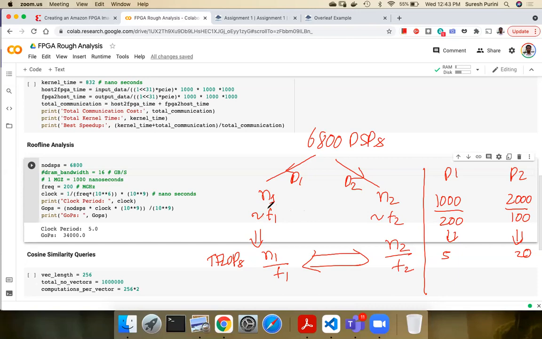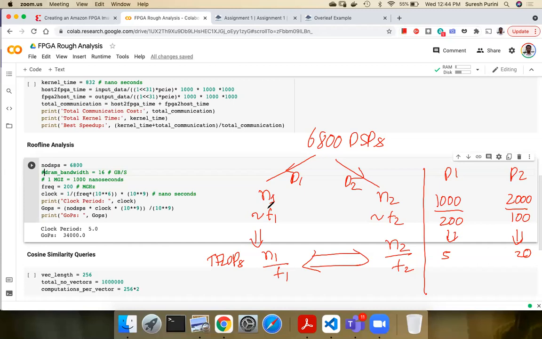If you want to use all the available DSPs, the number of LUTs and flip-flops could increase, the routing delays and signal delays could become larger, and you may not be able to synthesize your designs at higher frequency. In fact, I heard through experience in our lab that it's very difficult to use all 6800 DSPs. The design wouldn't converge. Placement and routing cannot happen when you put all the DSPs to use.